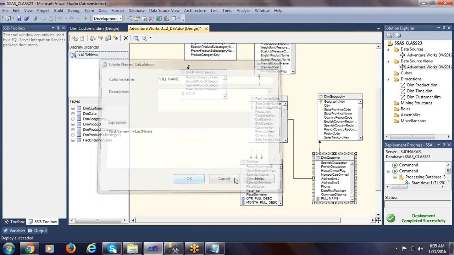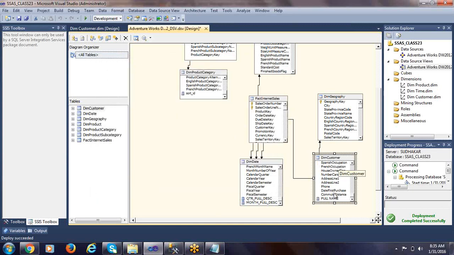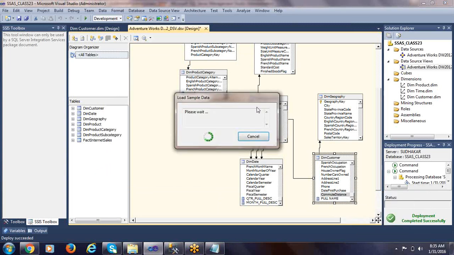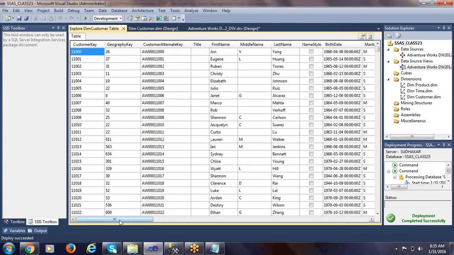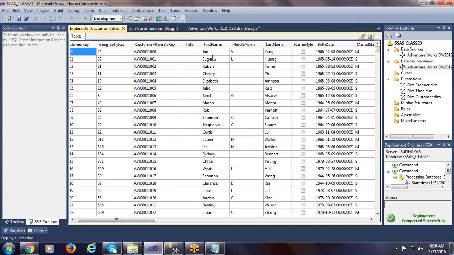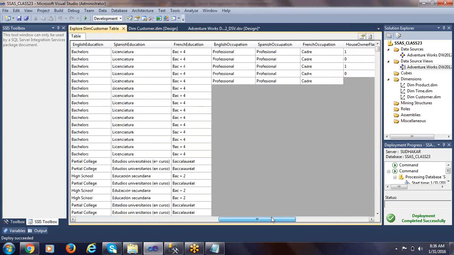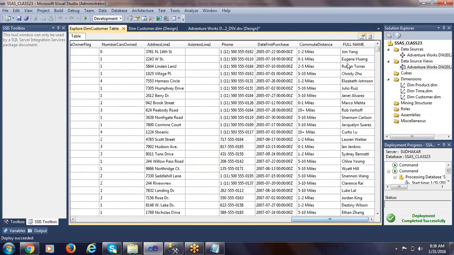Let's click on OK. Let's right click on it and explore the data. See, we have first name John and last name Young. Go to the last column, John Yang, like that. So we have the full name column here.